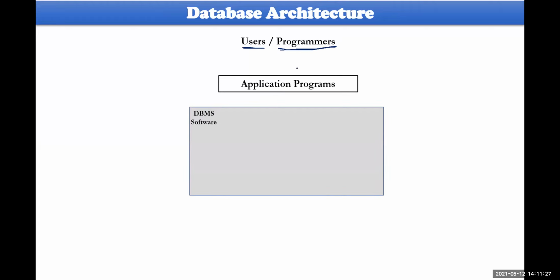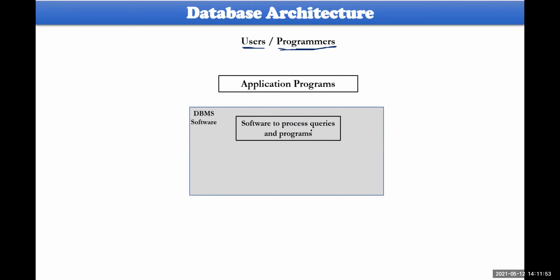Users may give some kind of data to perform some kind of operation, whereas programmers will do maintenance, if any modification is needed, on the application programs. The next layer will be the database software, the DBMS software. This software is used to process the queries and process the programs. Of course, we are supposed to learn something about PL/SQL also. So they will be processed.